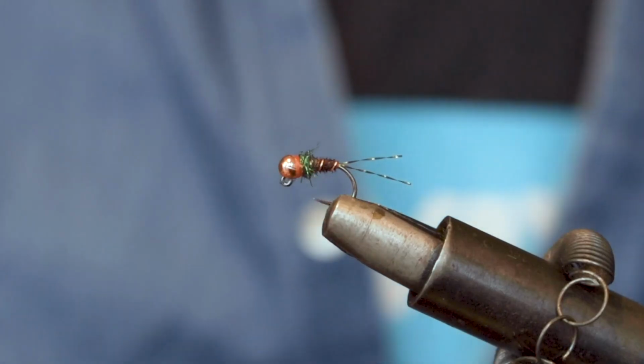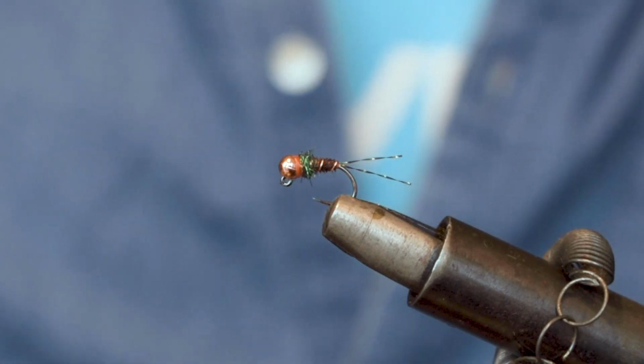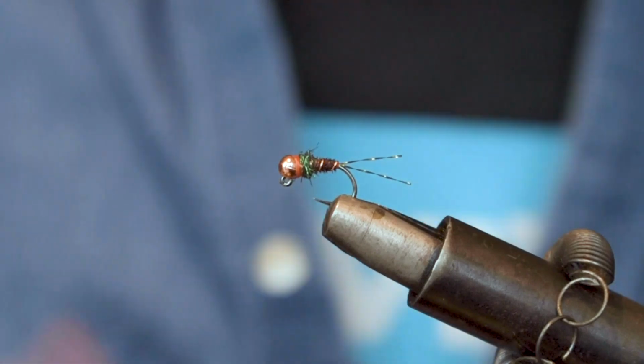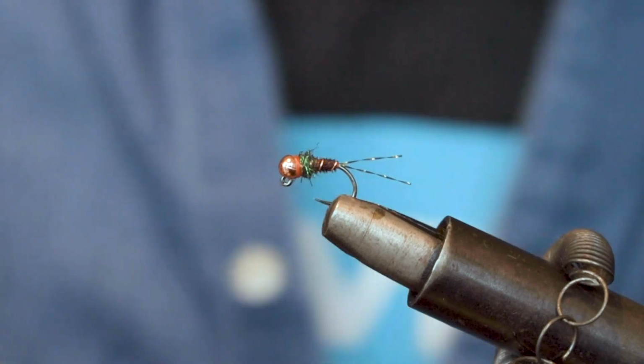And today I'm going to tie this little fly that I have in the vise here. This is a size 18 pheasant tail micro nymph, and it's a fly that's been very effective, very successful for me. It's very simple in terms of its construction. The main difficulty in tying this fly is of course the fact that it's so small, and managing the materials and the proportions. It's a good imitation for a small olive.